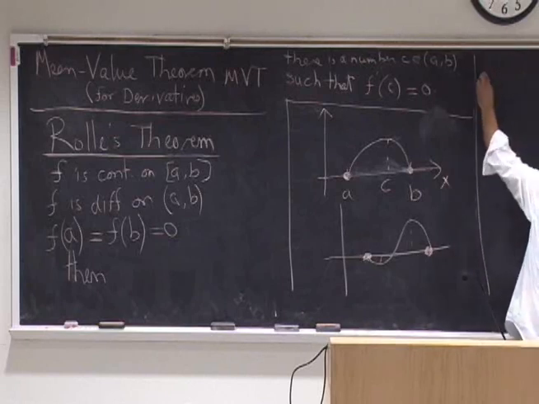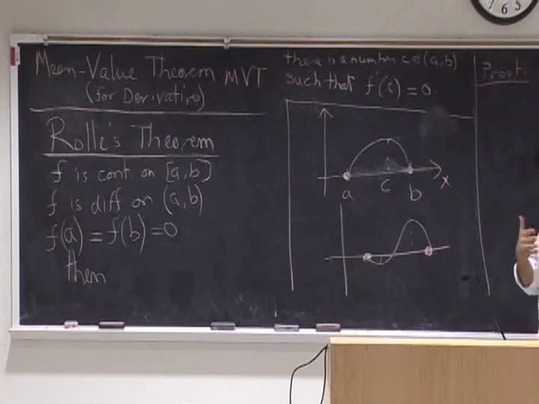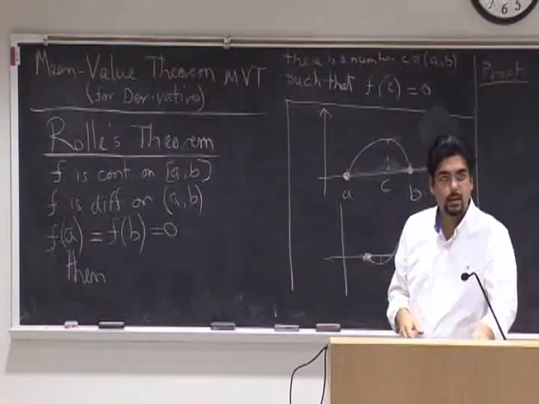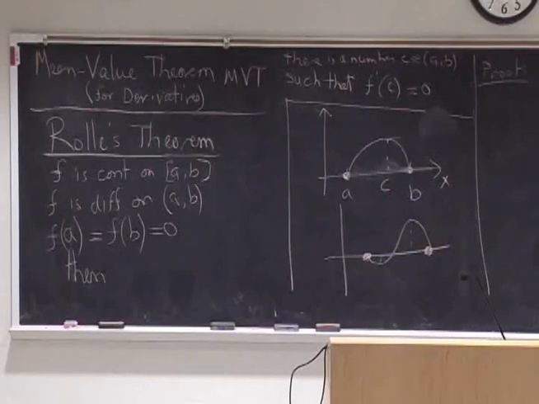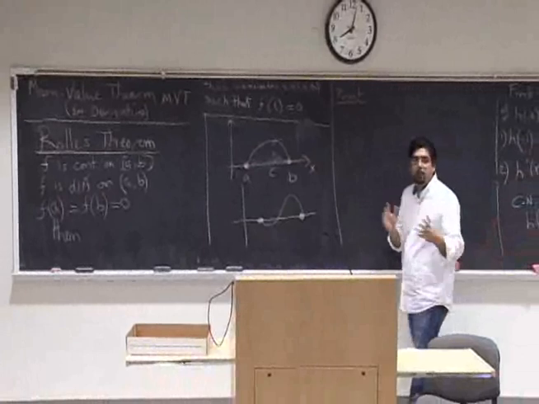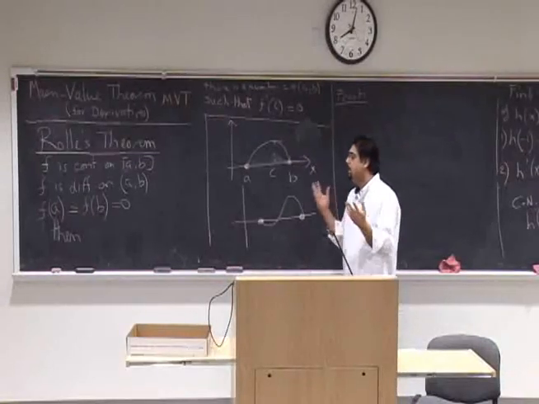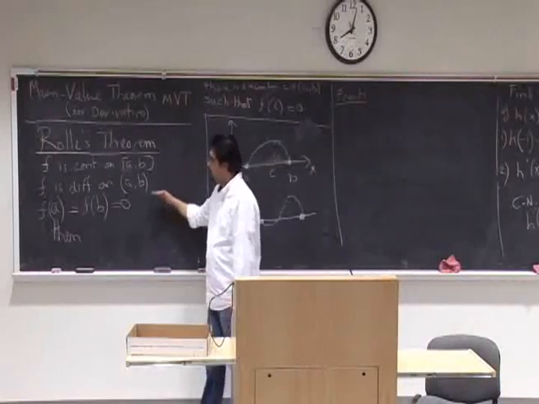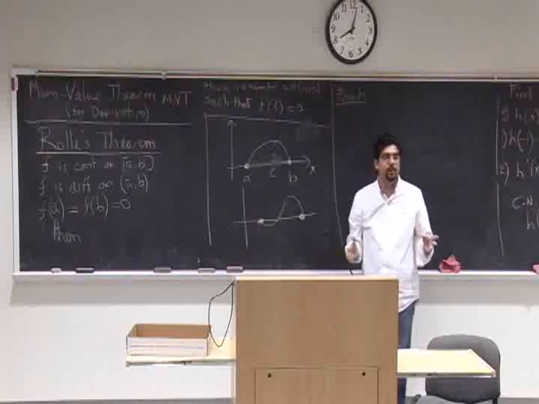So, I'm just going to write the word proof. Okay? And I'm going to talk through it. I'm not going to write anything. And maybe it'll be homework questions to write the proof. It's actually very simple. We're going to start with the very boring case. We're going to start by thinking of the simplest function that satisfies these three criteria and try to argue our way into the conclusion that this conclusion is inevitable.